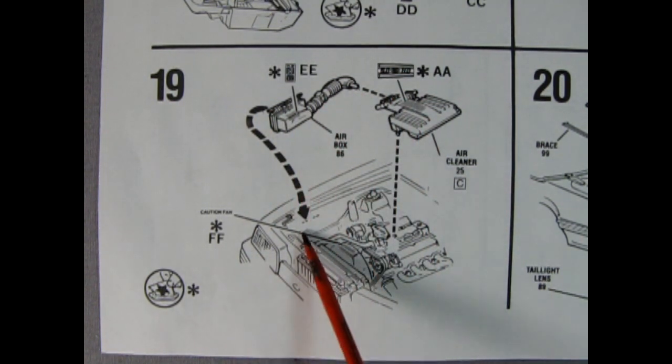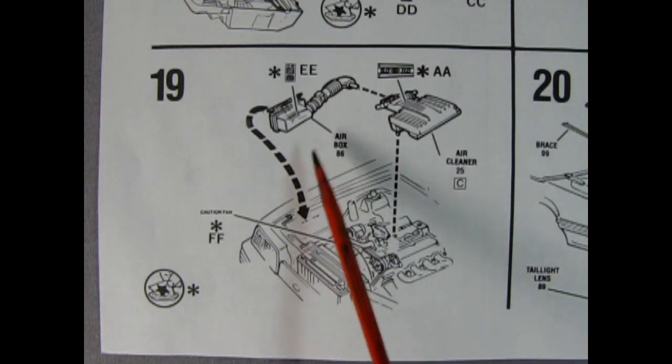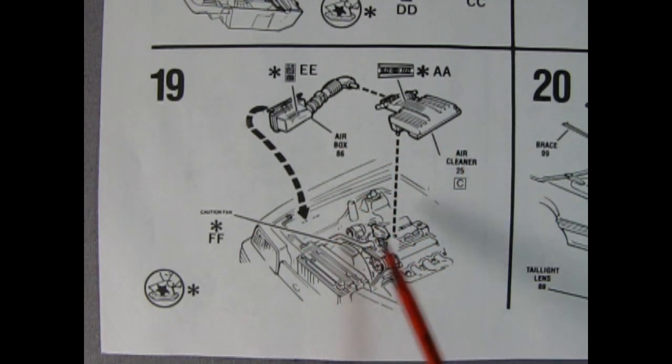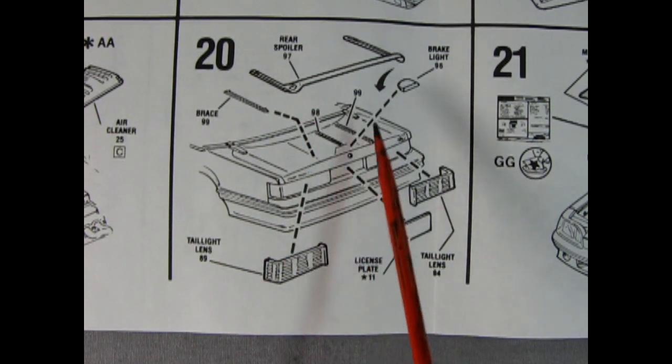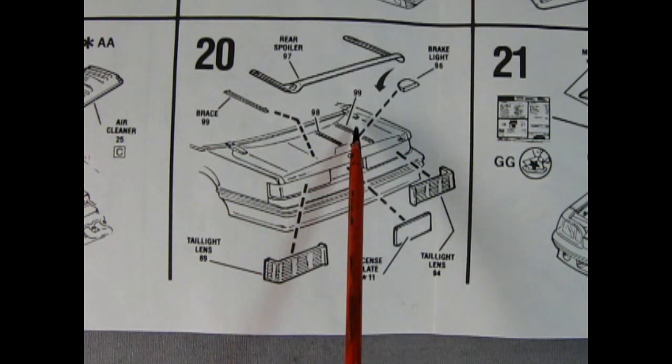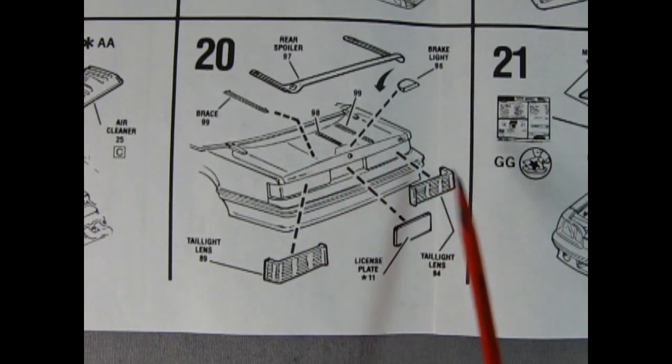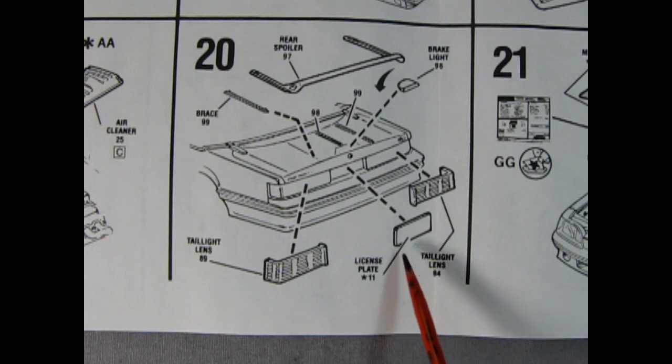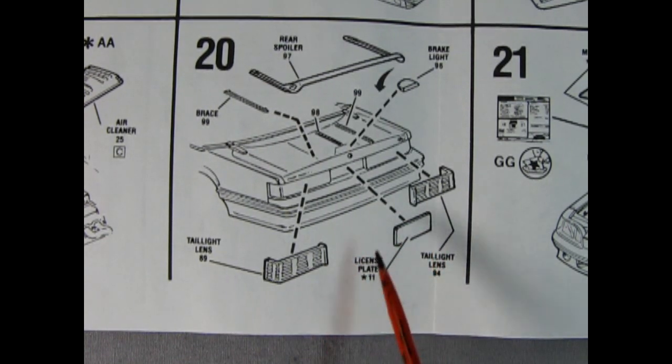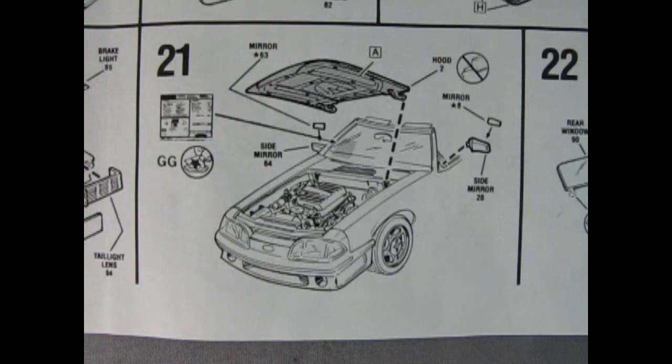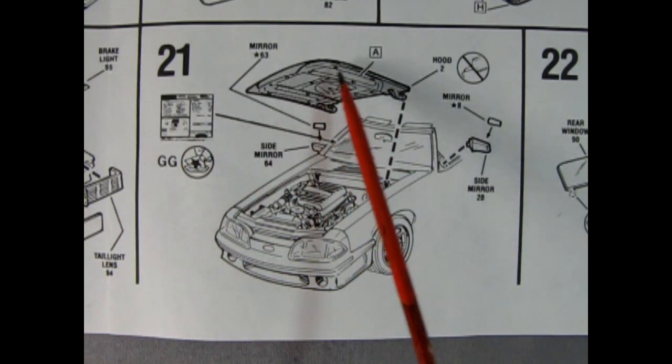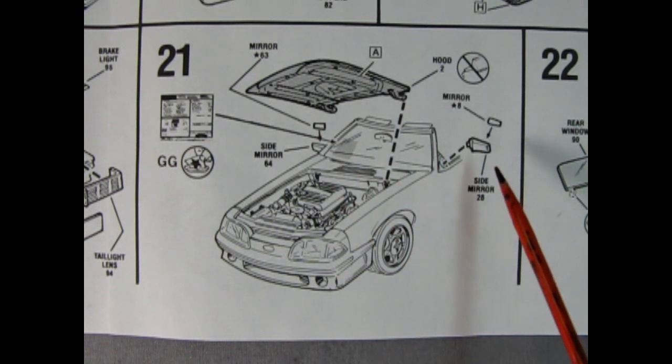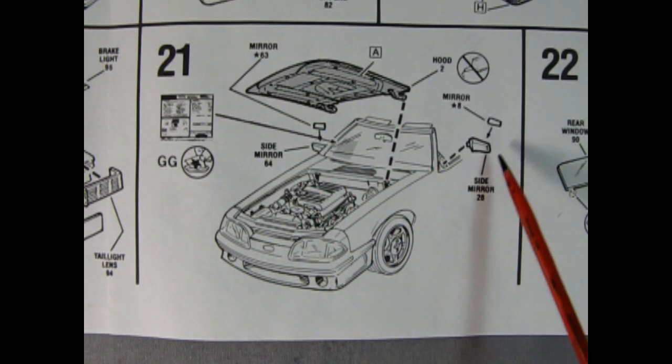In panel 19 we get this two-piece air induction manifold. And you got the one part going on to the inner fender well. And then the other goes on top of the engine block. Panel 20 shows our rear spoiler being dropped down and glued on the trunk lid. You also have these braces which go on there. And a brake light in the center. And then our funky tail light lenses and our license plate. These are all louvered lenses which are really popular in the 90s. Panel 21 shows our hood installation. And we have these nice decals which go up underneath here. Then you add in your side mirrors and your chrome mirror on there.